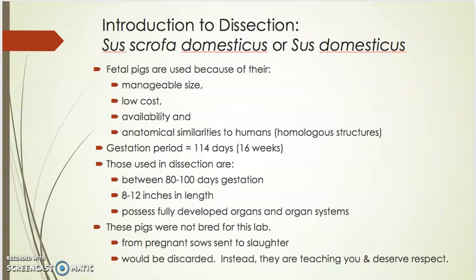Now, in terms of respect, these pigs were not bred for this lab. These pigs were actually harvested from pregnant sows that went to slaughter. If these pigs were not being used to teach you, they would be discarded, but instead they are valuable in their teaching for you and they deserve your respect.